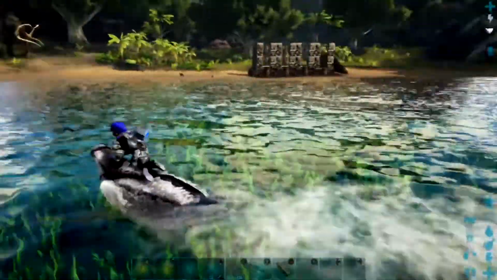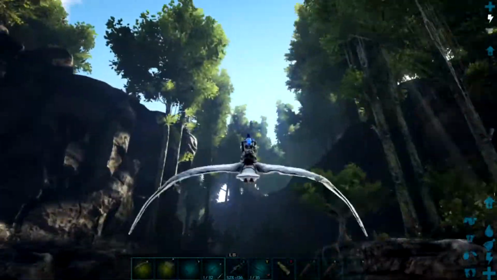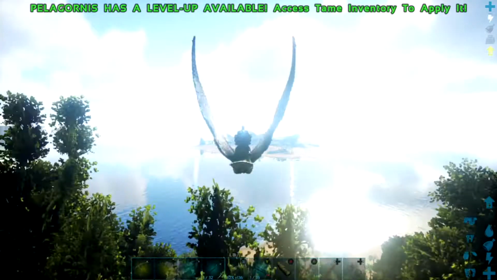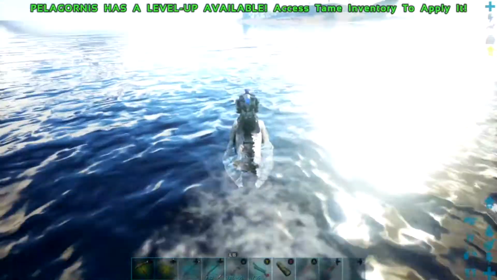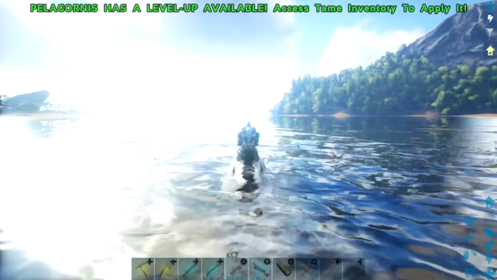So yeah, that's why I would get one, just because it can land on water. You don't have to hit any buttons to make it land on water. You literally just point your nose down into the water, and I'll show you right now. Go straight down, boom, and it'll just land. I didn't press anything then. It just automatically lands on the water and starts swimming, which is really cool.